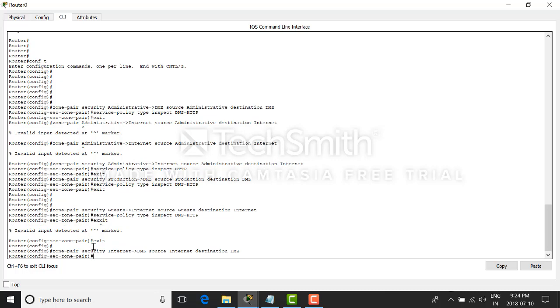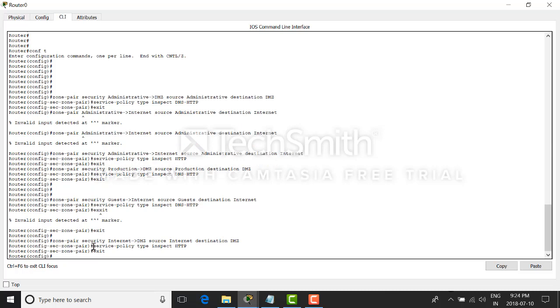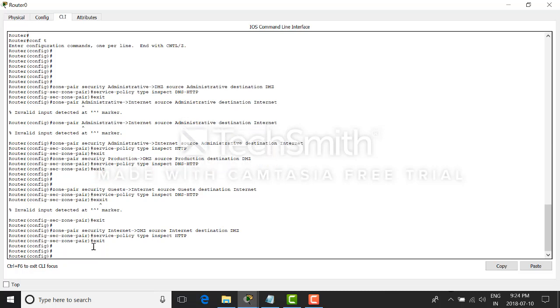So in this internet, here we need to give only web access. So service policy type HTTP, we will be giving HTTP only. We need only the web access. So that's it. Exit.